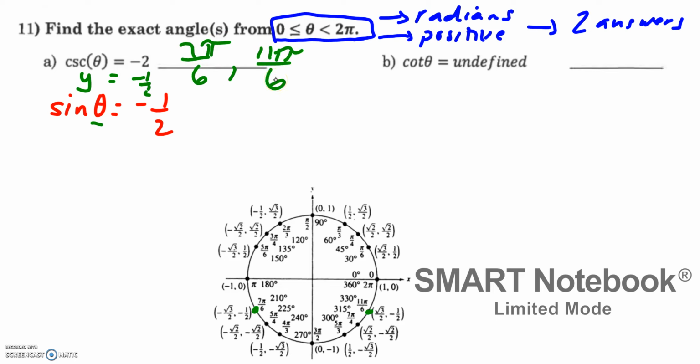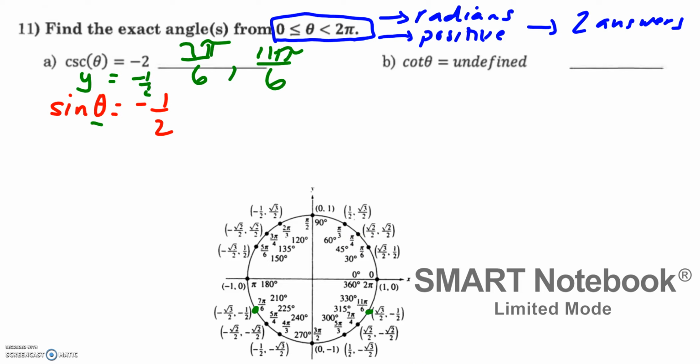Notice the directions do not ask for degrees. The reason we don't have to deal with the restrictions here is because we're not technically taking an inverse of each side. We're just asking where is this angle, or where is the sine value -1/2. So we're not technically taking an inverse, which is why I'm not considering the restrictions.